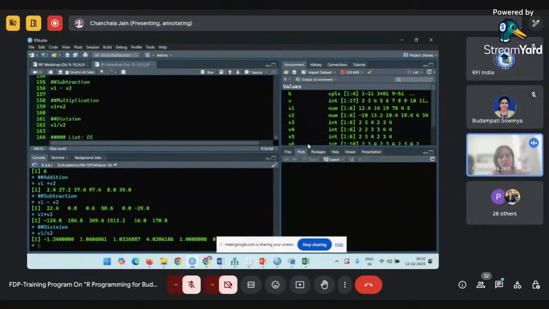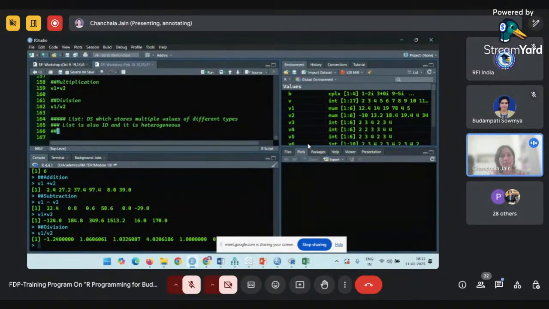This is a data structure which stores multiple values of different types, right? List is also one-dimensional and it is heterogeneous.